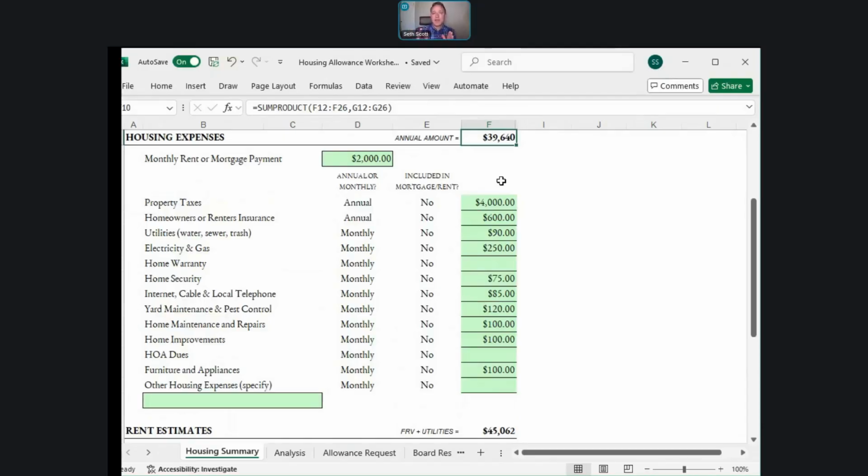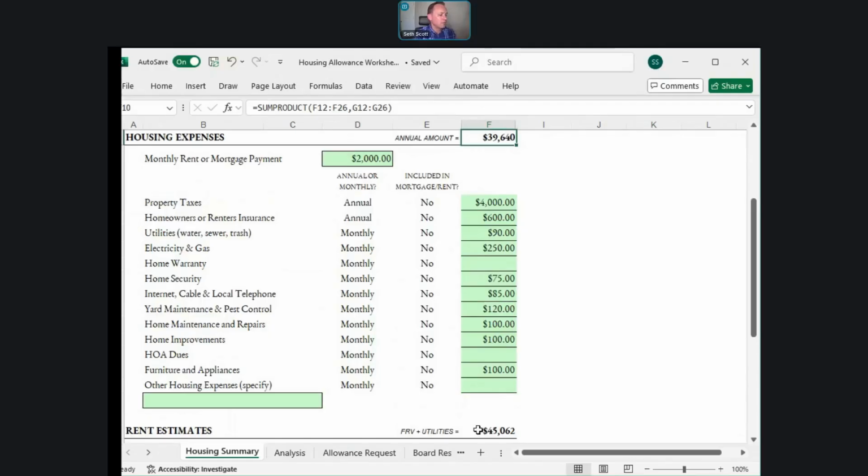And so that means that your actual reported wages get pushed lower. And in order to contribute to a Roth IRA, you have to earn wages. And if those wages are artificially too low, you won't be able to contribute as much as maybe you would like to. So that's another potential downside of asking for too much housing allowance.